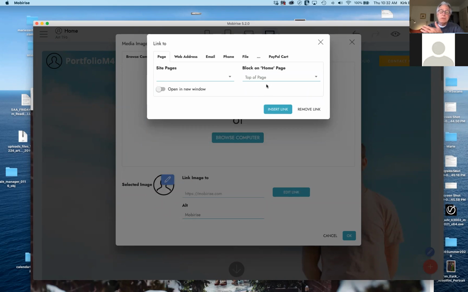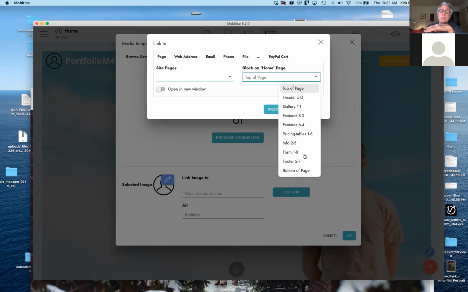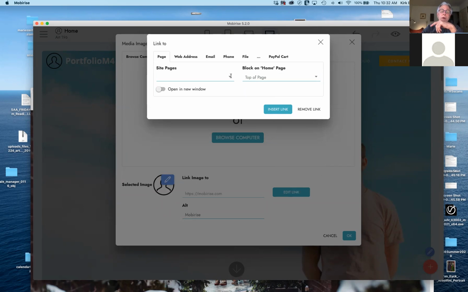So this is what we did just the other day when we added an anchor tag to go up and down. So that's what all of these are, to link to various blocks on these pages. They're basically anchor tags. If we had multiple pages on our website, or if we want it to open in a new window, we can do that. And so instead of going to the top of the page, let's go to a web address instead.